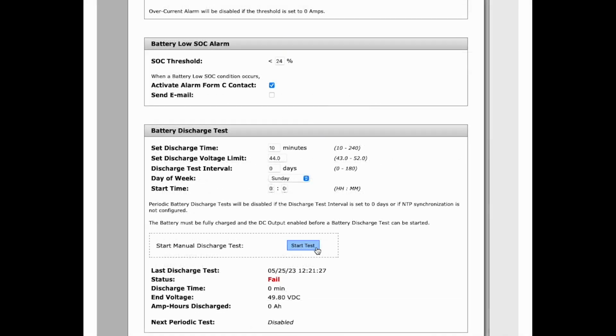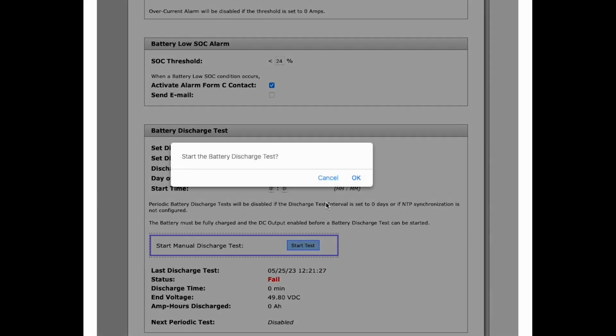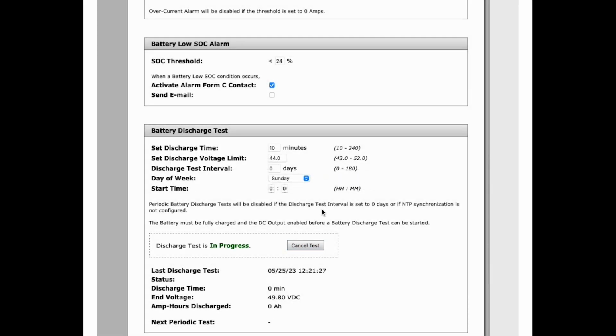You can also choose to run it on a specific day, at a specific time, perhaps during down or quieter periods. The ICT power system will measure the current being drawn from the battery, as well as monitor the decreasing battery voltage. If the battery voltage decreases too quickly versus what its correct discharge curve should be, the test will result in a fail, and the user will be notified of this here in the GUI.